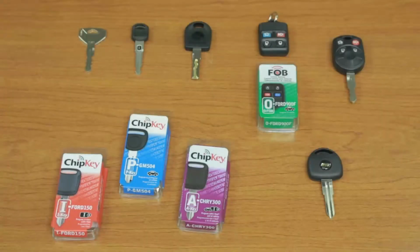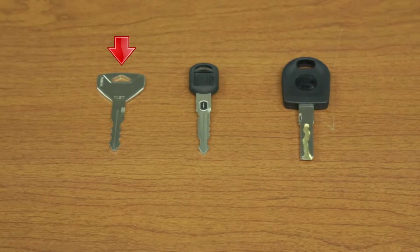First, I'd like to describe the typical automotive keys that you will come into contact with as you serve customers at the KID system. The first one is just a simple, standard mechanical automotive vehicle blank that was used in most vehicles really up until the 1980s and the 1990s. This key is easily ID'd and cut on the KID system.